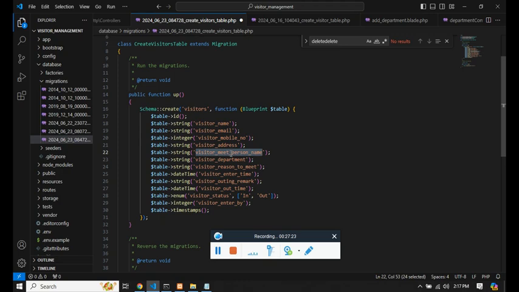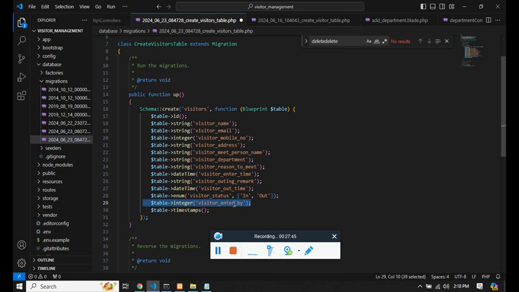Person to meet will come from the department drop down, and this is again the department drop down. These two data will be coming from the department table, and again reason to meet, enter time, outing remark, out time, visiting status either in or out, or the visitor entered by.